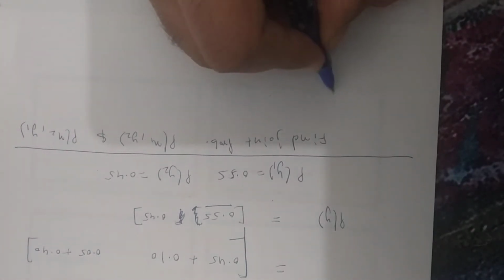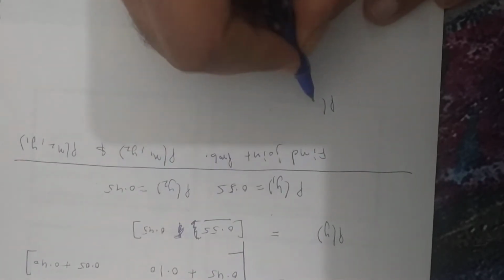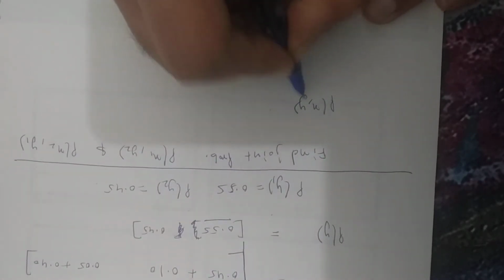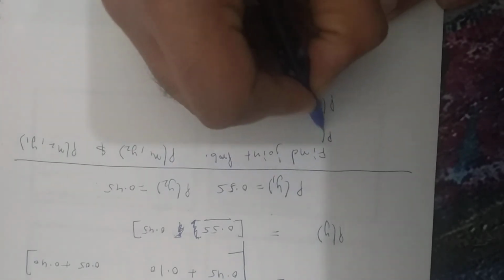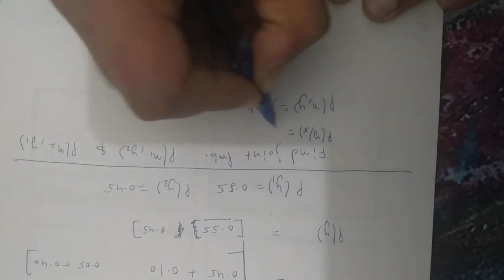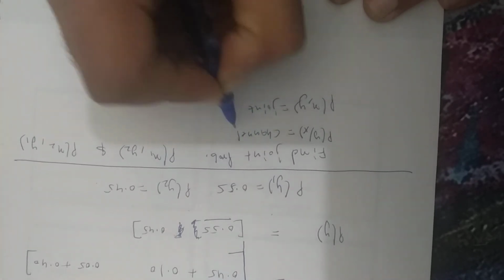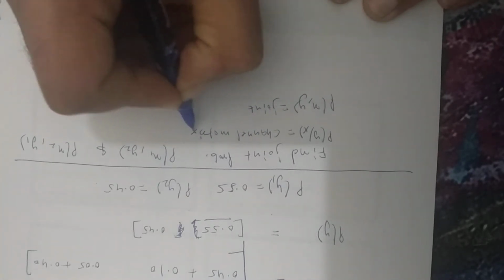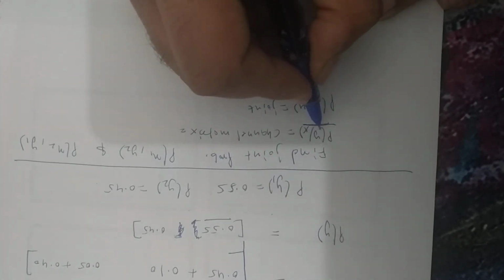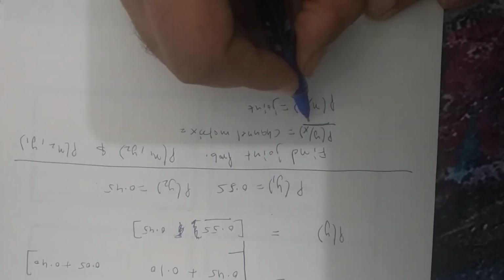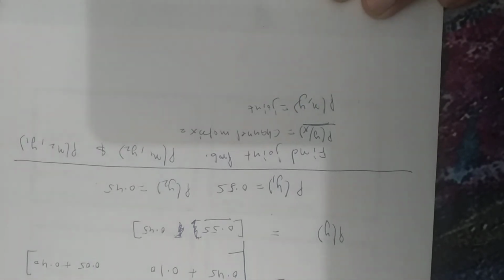So how do we find the joint probability, that is P x comma y? This is called the joint probability. We already know P y slash x is called the channel matrix, which means the probability of receiving y at the output when x has already been transmitted. We have already transmitted x, so what is the probability of receiving y at the output? This is called the channel matrix.